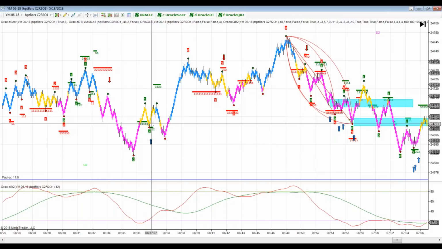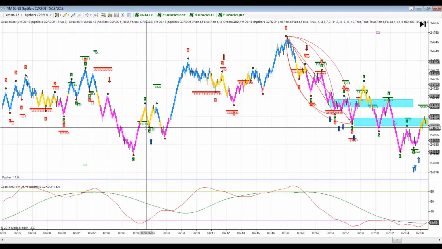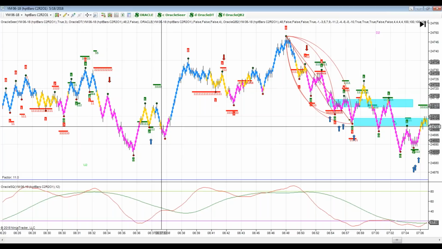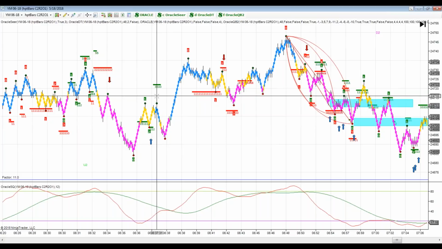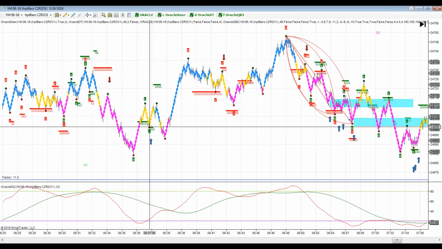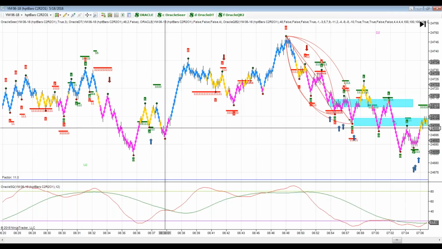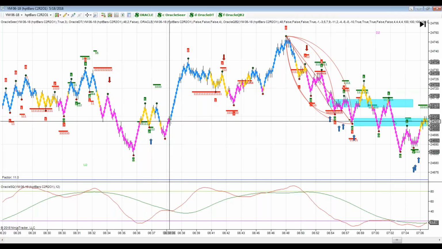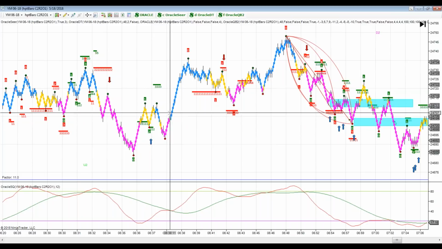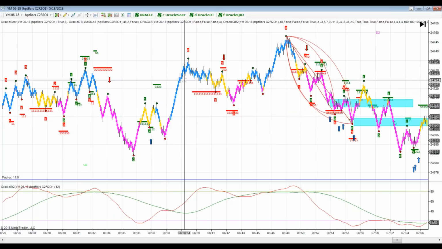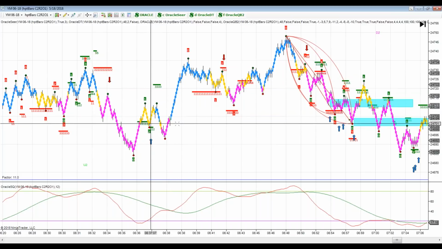This first trade really didn't amount to much, and the stop would have gotten hit through here. I like to come back in because sometimes you won't get a second trade signal, but if the first signal gets stopped out, what I like to do is once we move back up above the stop level, once these bars turn yellow or blue, I like to re-enter that trade one time. So that was the re-entry right here, and that was a nice trade. So you're able to save the trade.